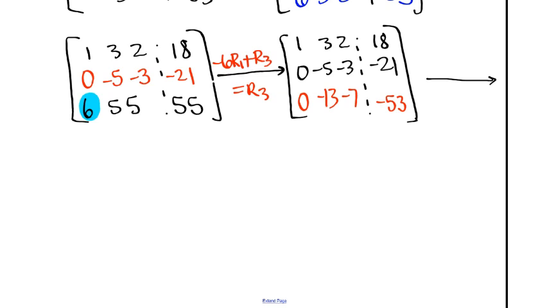So, the next thing that we want to do is we have two options. Option 1, make that -5 be a 1. However, the only way I can see of doing that is possibly, you know, a lot of multiplication. The other option is trying to change this -13 to be a 0. Yet again, still seems like a difficult option. So we're going to roll with trying to make this -5 become a 1.